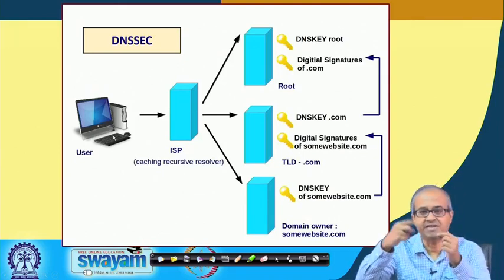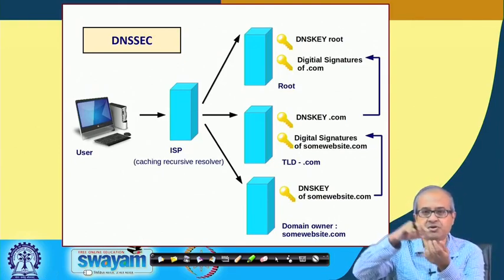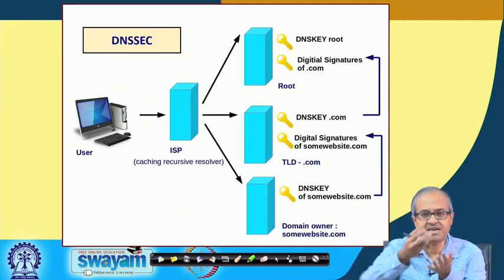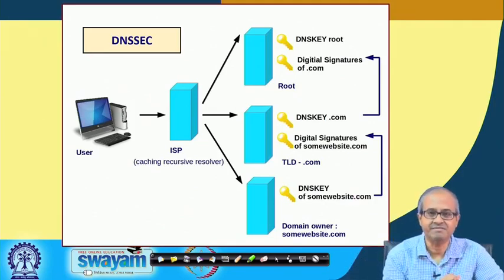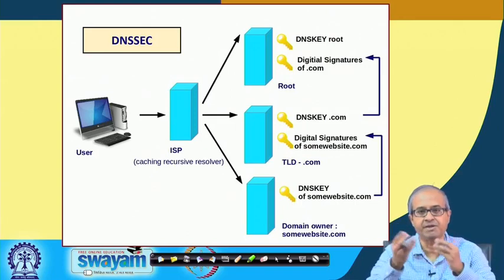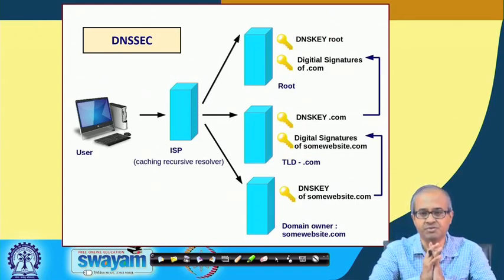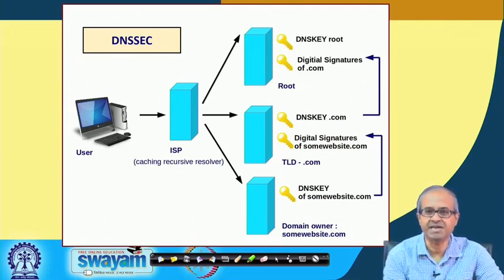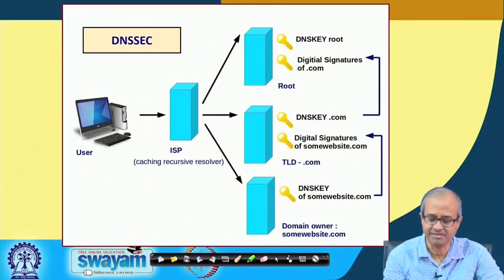So whenever, using recursive resolution, one name server is contacting some other name server, all messages are digitally signed by some secret key, by some kind of private key. So this private key, public key pair has to be there in this mechanism. I am not going into the exact mechanism in detail, but roughly speaking this is what is happening. Okay.